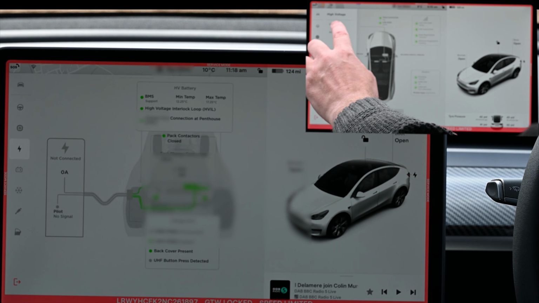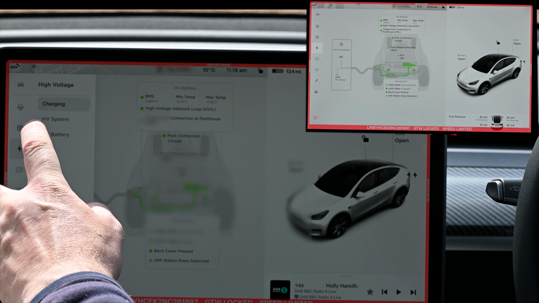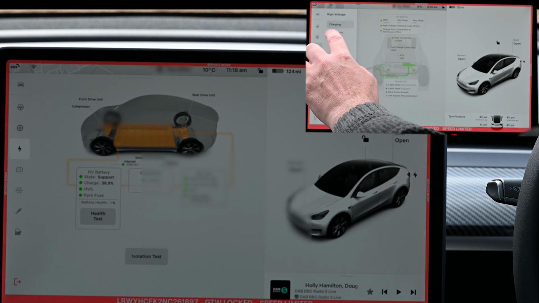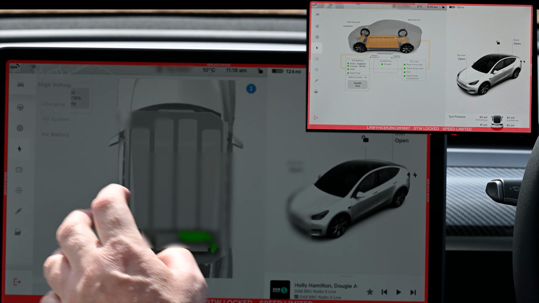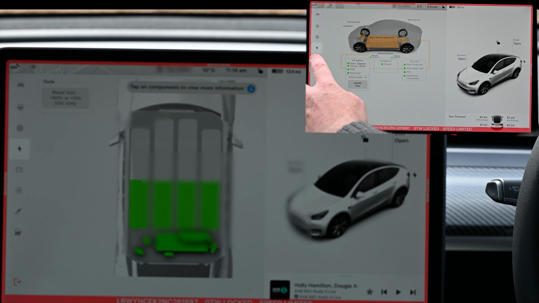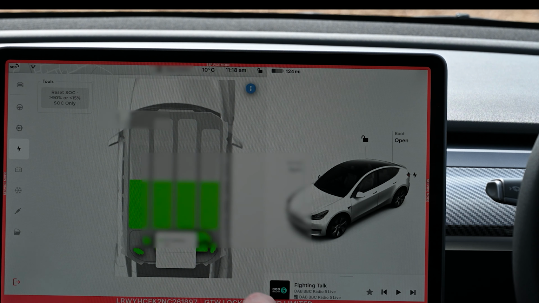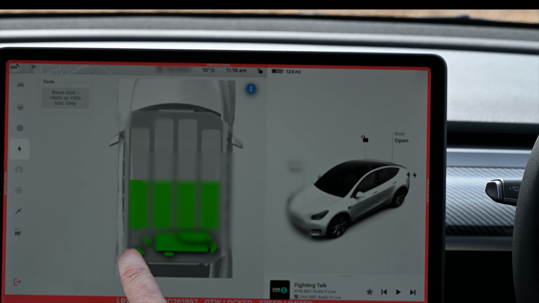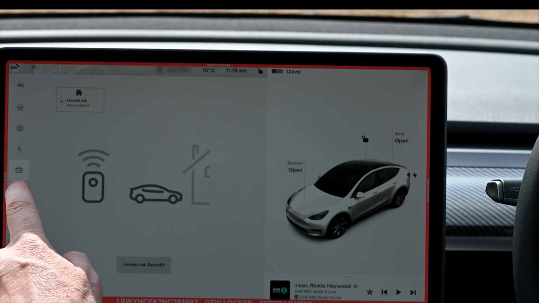Most of the charging menu seems very similar, and the battery. There are a few more options which have appeared, but to be honest with you, we wouldn't actually ever try any of those on the service menu unless you're really sure you know what you're doing, but it can be useful just to have a look. Here's a new screen as well about the battery level, and the home link has now got a graphic which it didn't have before.